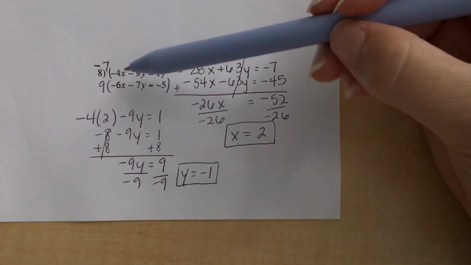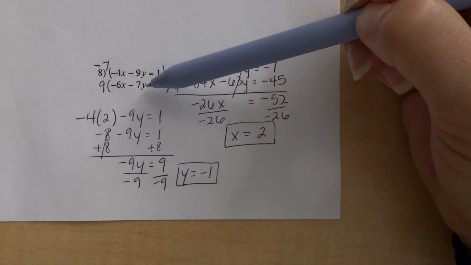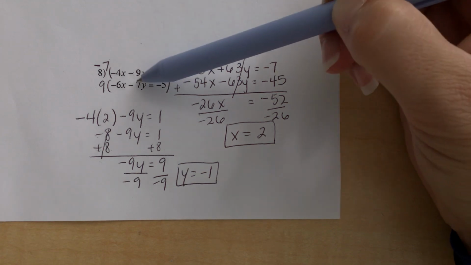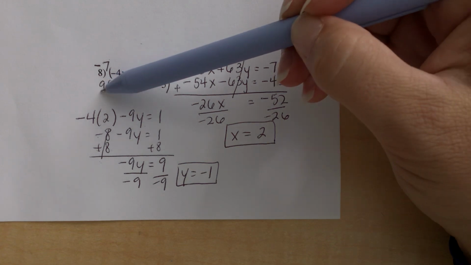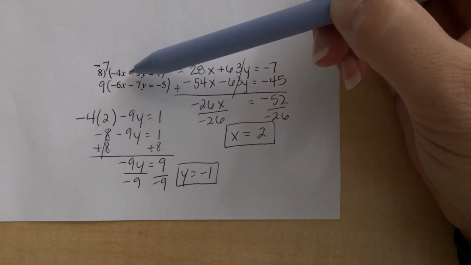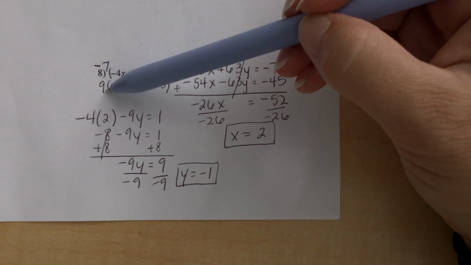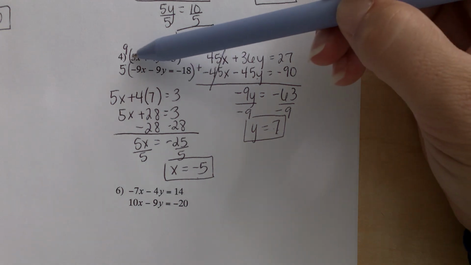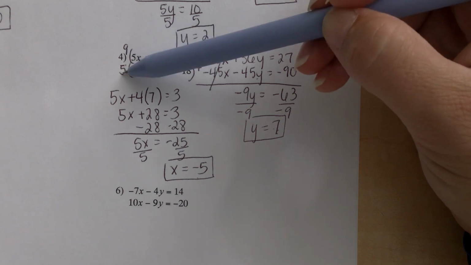All right, so really quickly, again, when you have to multiply both equations, you're going to pick which variable you're going to eliminate, and then you are multiplying the opposite equation by the opposite number. So this was a 7 here, so I multiplied this by 7. This is a 9 here, so I multiplied by 9. We ignore signs, but when we look at this, we notice these are both negative. I need one of them to be positive, so one of these two numbers has to be negative out here. Up here, we didn't have to worry about signs because we eliminated our x and they're already opposite signs. So we didn't have to even worry about any negatives out here.